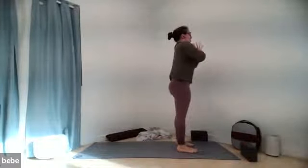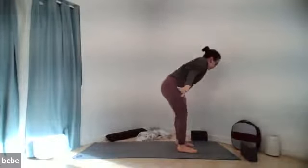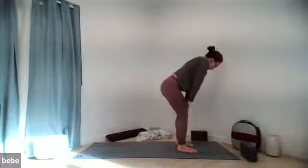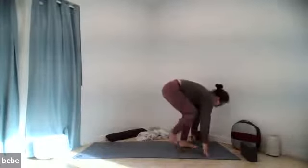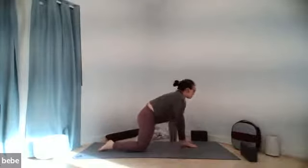Exhale, find your center, sweep it up. Exhale, fold. Legs are active here. Halfway lift. Right foot back of the mat. Drop the back knee, low crescent, inhale.